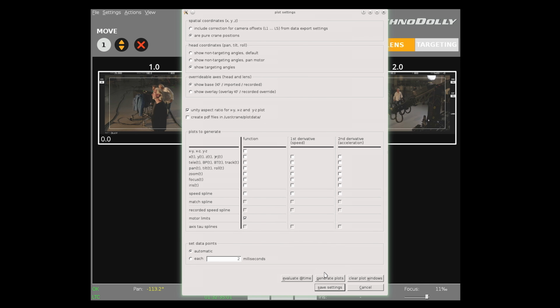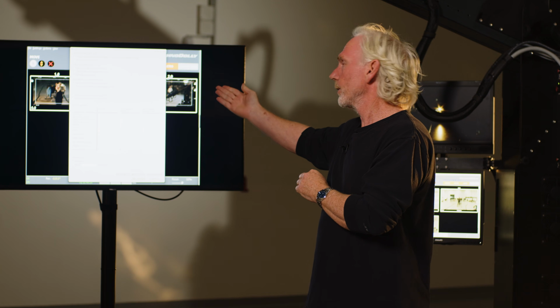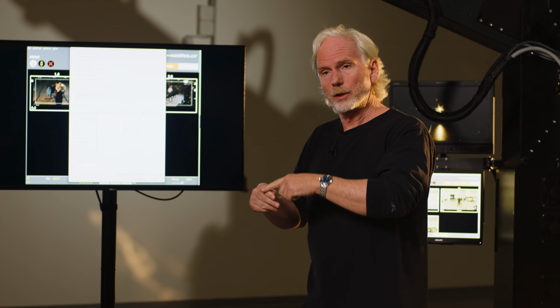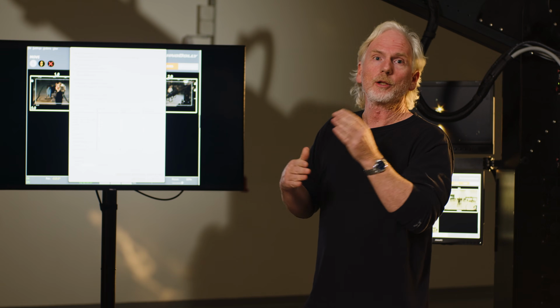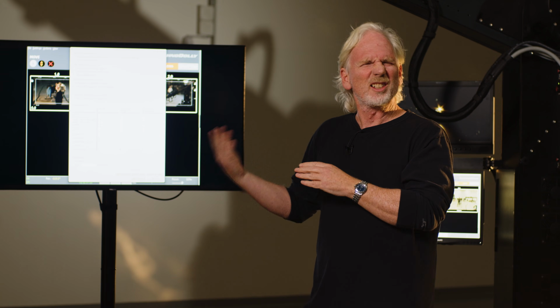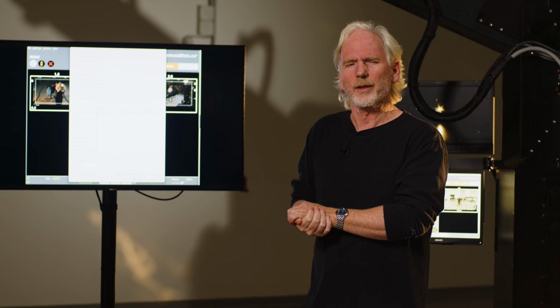Anything over 100% is going to get kicked back from the software. You can tell exactly how far it is over. Sometimes you can cheat it a little bit and try the move anyway. You notice you have the function, which is the position curve, and then you have your speed and your acceleration curves. I use the first two all the time. I don't touch acceleration that much, but it's nice to know it's there.